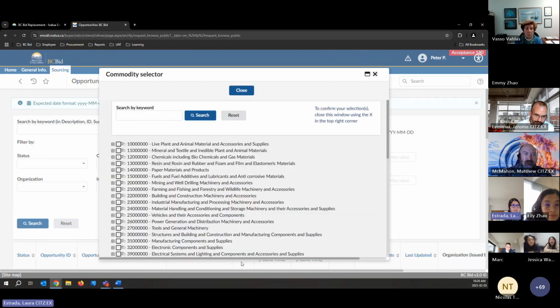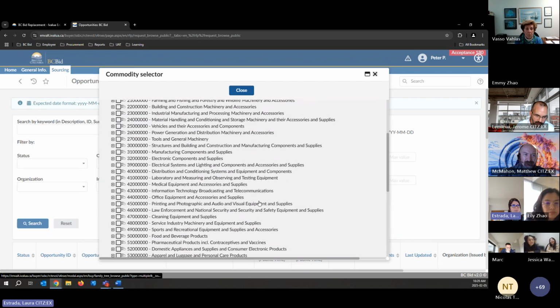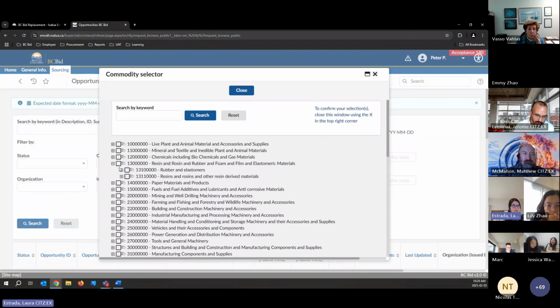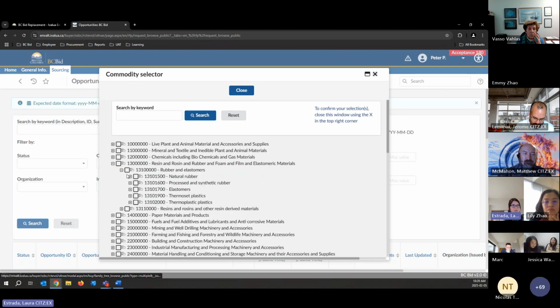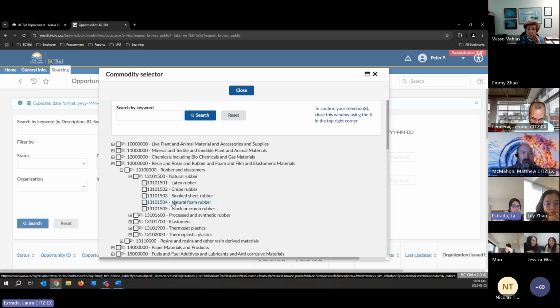And this will open the commodity selector page. Please note how we have several categories. And for each of them, you will notice a plus sign next to it. As long as you see a plus sign next to the category, it means that there are multiple subcategories within that major category. So again, you might want to take some time to take a look at these subcategories just to find those commodities that best fit the good or service that your company has to offer. In some cases, you might find a perfect match. In some cases, you will select something that would be fairly similar to what your organization has to offer.